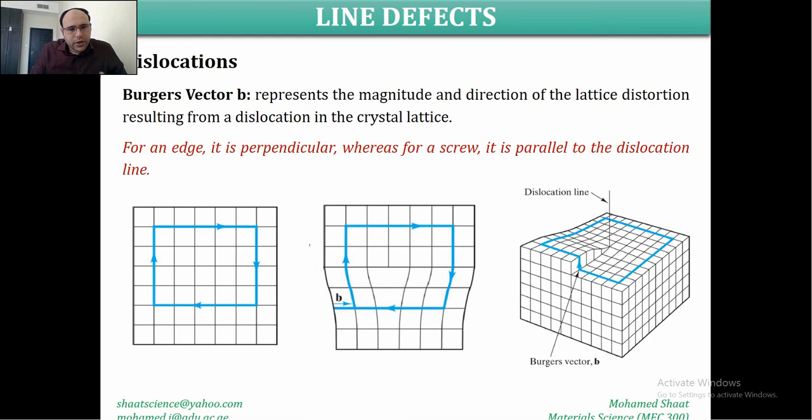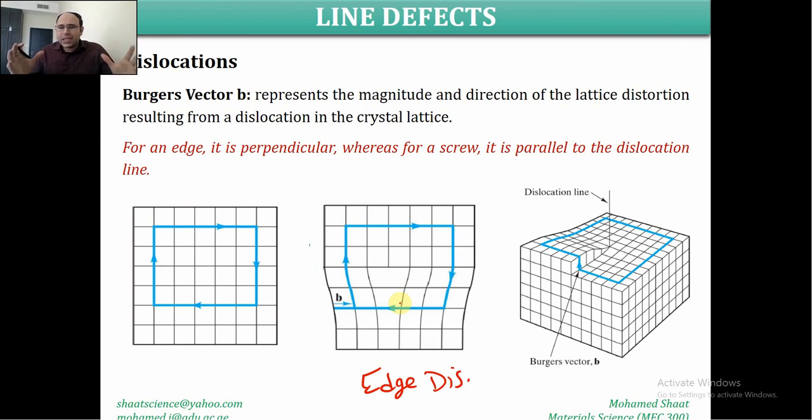To demonstrate this further, as we discussed before, this is the ideal crystal structure. Nothing wrong. All the planes, vertical and horizontal, are perfectly straight. This is the ideal condition of the crystal structure. But for some reason, because of an edge dislocation, which is already included here, this is the dislocated half plane that terminates. This is the condition inside the crystal itself.